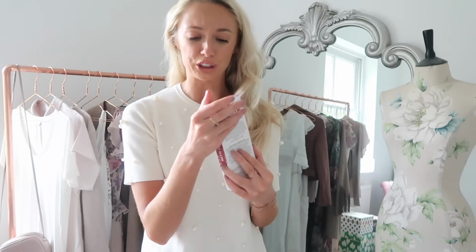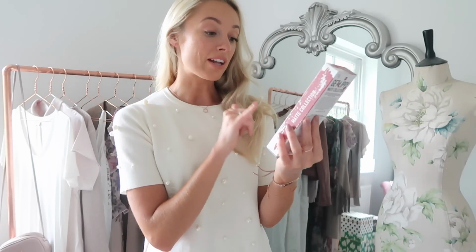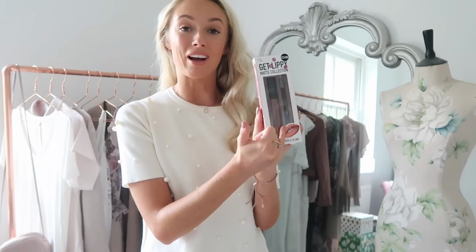I chose the colour Cookie Dough, which again, I'm not sure if the Kylie lip kits actually has one with that exact name. They'd probably be pushing it a little bit if they did, but that's the colour that I've got, and it's a really lovely nudie brownie pink, which should be really beautiful for the upcoming autumn season. You get a matte liquid lipstick and a lip liner in the kit, so those two for £3 I was very much impressed by.